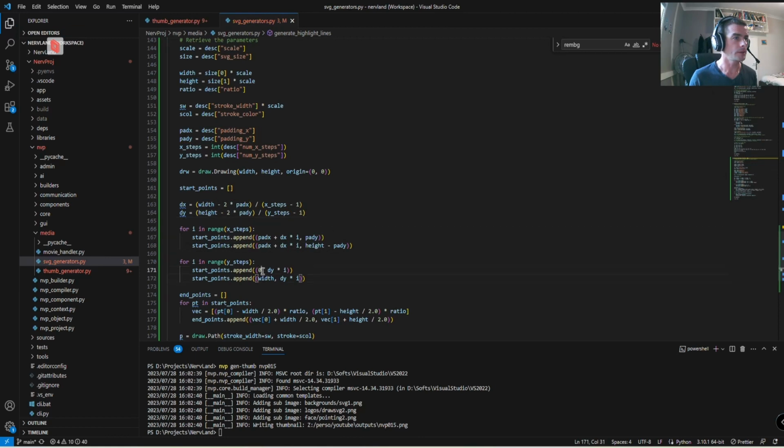Okay, and here you start with padding x and you add the padding on the y. So you also add the padding on the y on here, and for the width the same thing. You go at width, but you remove padding on the x axis. Alright, so now we're taking into consideration this padding.